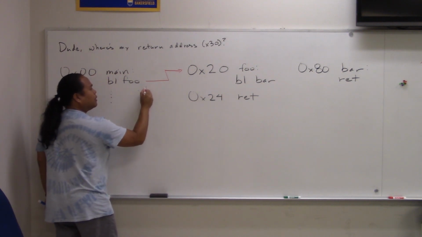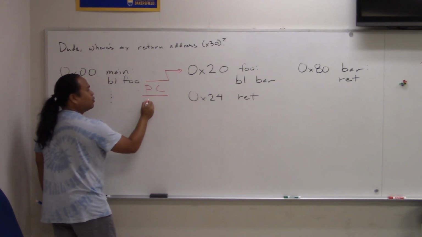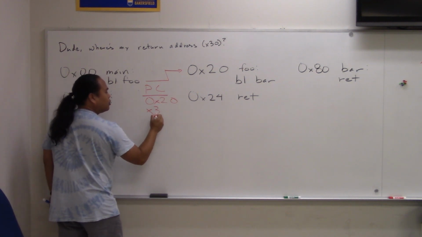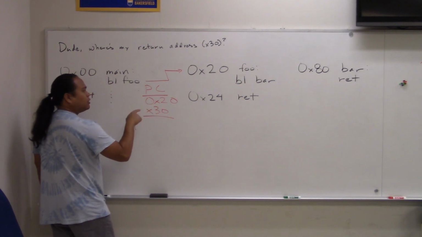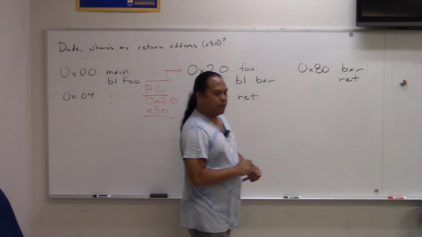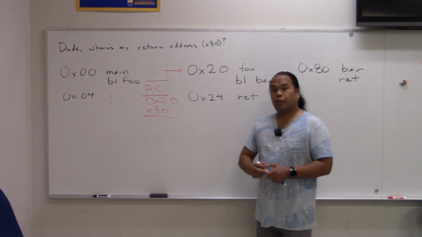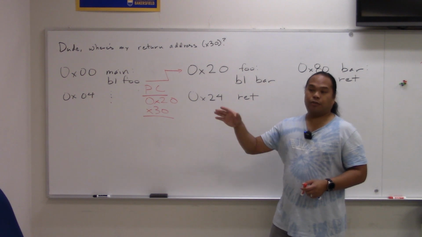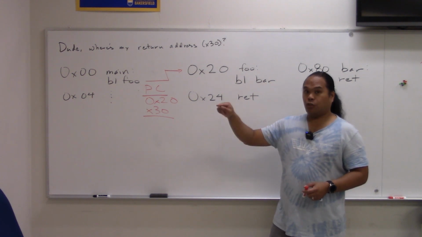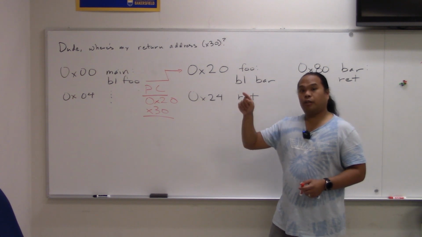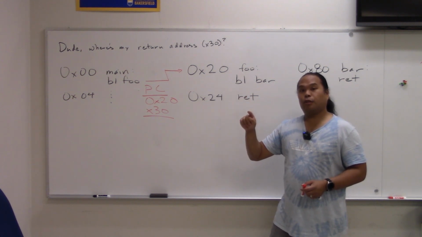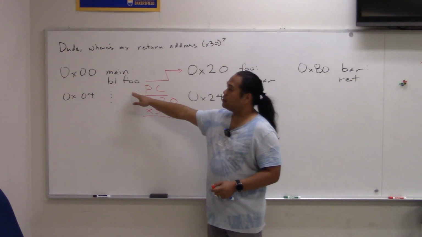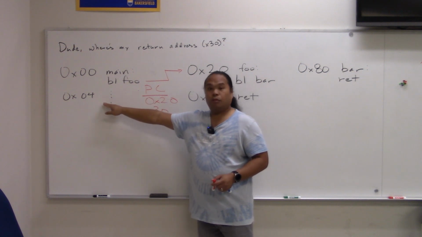So at this point, the program counter will shift to a value of 20, and the return address, or X30, will be set to, let's think about that. The branch and link operation will set the register X30 to the return point, where after the callee is done with its code, it should return. Where it should return is actually the next instruction after the branch and link. So that would be PC plus 4, but PC plus 4 in the context of when the call was made, which would mean 4, right?